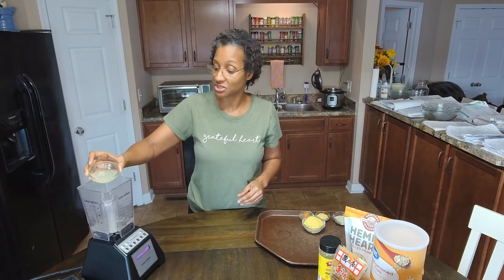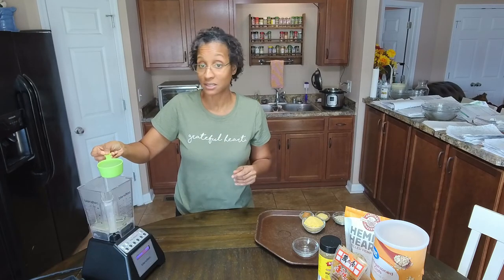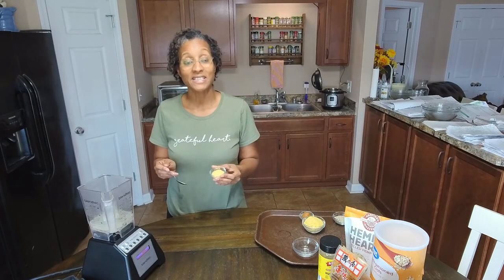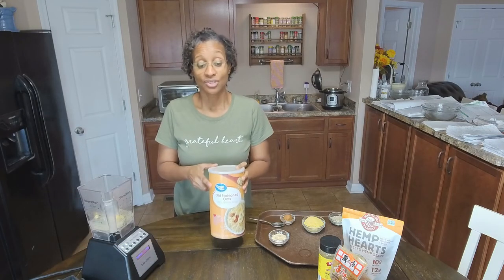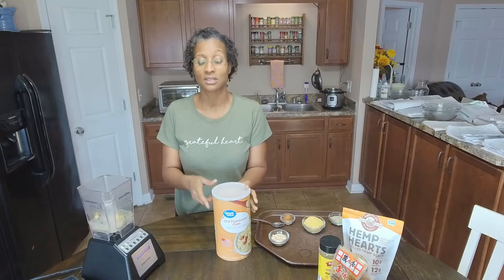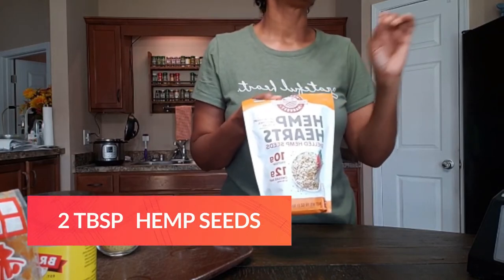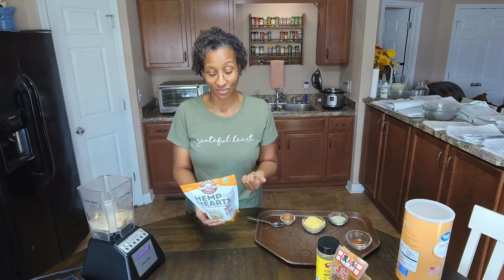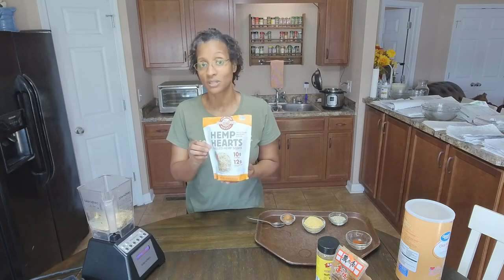We'll begin with 3 tablespoons of lemon juice, 1/2 cup of hot water from our pasta that we were boiling, 1 tablespoon of Dijon mustard. Next, we're gonna add 2 tablespoons of old-fashioned rolled oats. We'll be adding in a couple of tablespoons of hemp seeds. Hemp seeds have no cholesterol, very low in saturated fats, good for your heart, great source of fat. So we're gonna go with the healthy fats.